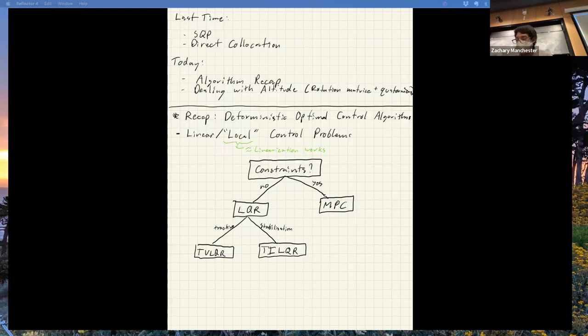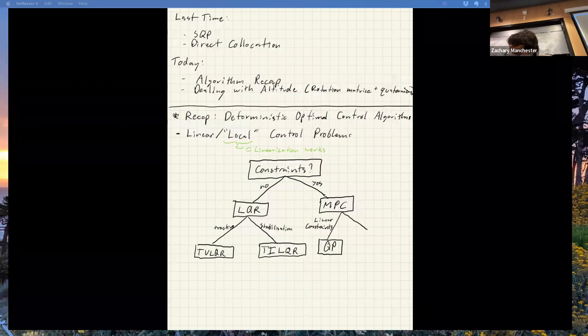Okay, and then on the MPC side, this lets you handle inequality constraints like your torque limits and potentially other state constraints, safety constraints. And here the big deciding factor is what your constraints look like. So if they're linear inequalities, you have a QP, which is super nice and convenient. Then here you have a QP, and this is basically the bread and butter of modern control on robots. Basically everyone's doing QP based MPC on all the cool robot demos you see now. So that's very well understood, very fast, very easy.